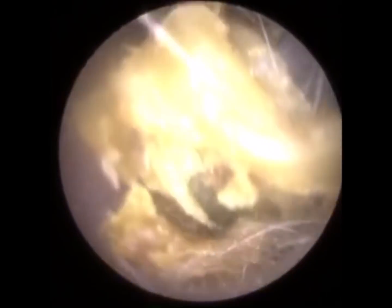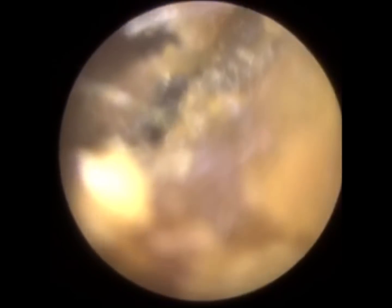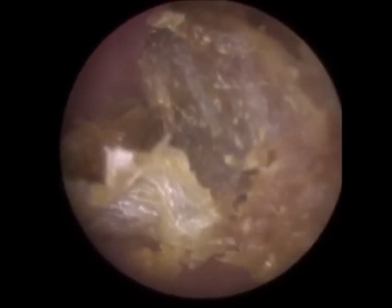It could have been there was just more wax being secreted in the right ear, which caused more of an acoustic seal. So with this left side, the ear canal wasn't fully occluding. I would say it's 3/4 occluding, semi-occluding. So there was some air going into the ear canal, which could have helped dry the ear in some respect. With the right side, the ear was completely blocked, and that could have caused a lot of sweat and humidity within the ear canal, which turned the wax a bit more mushy. So that's one plausible explanation.